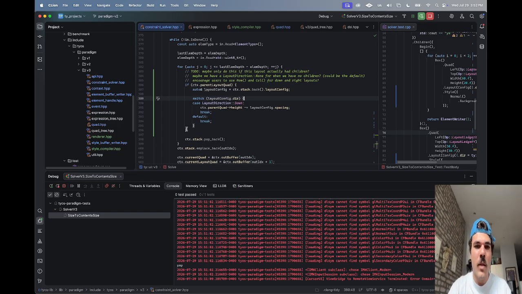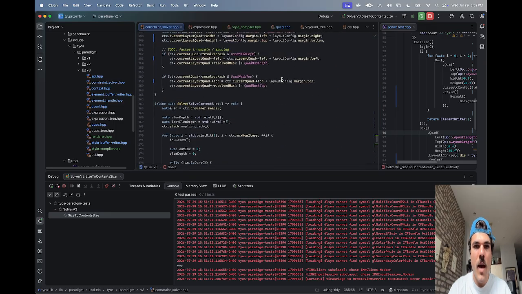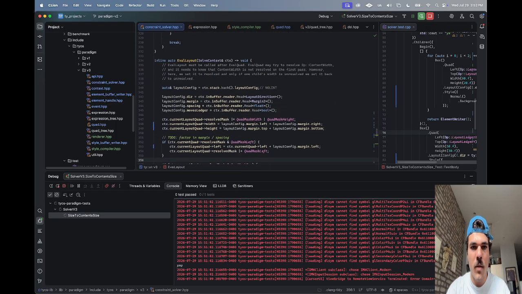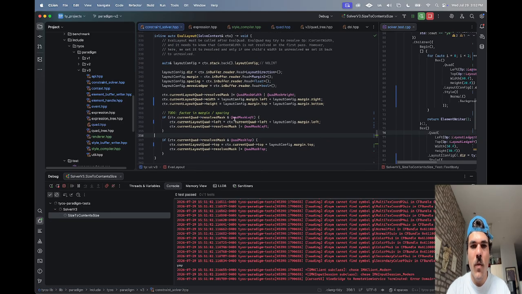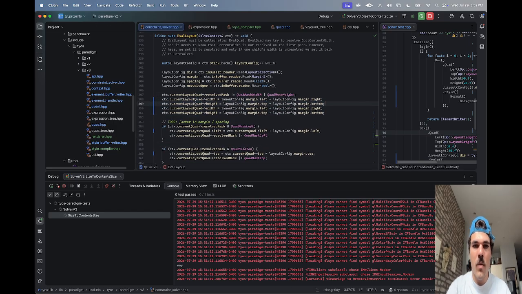Maybe we do something like this. Maybe we take this out. And we say, and we handle it at the beginning. So instead of doing this, right, we start with, this way we handle the case with no children.